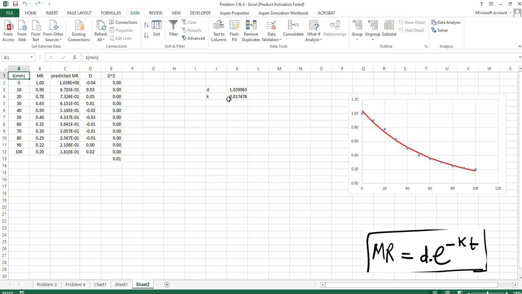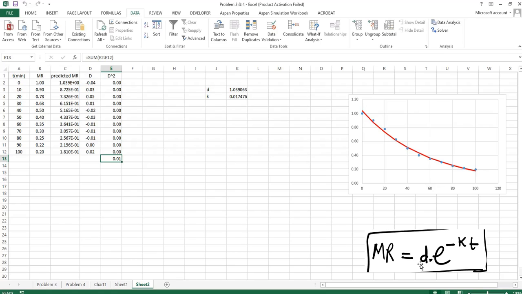So okay, see, this is the value of D and the value of K. This is the value that best defines this. This value is minimized. Now I needed to minimize this so that the difference between the actual and the predicted value will be minimal in order to get the line of best fit and the equation of the line of best fit.